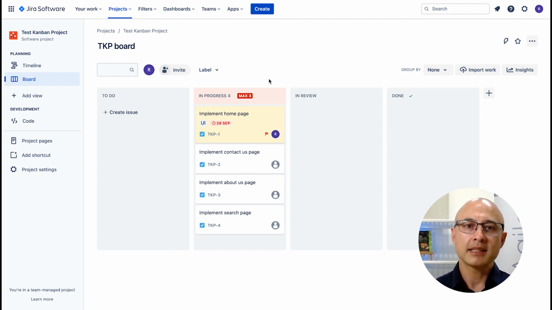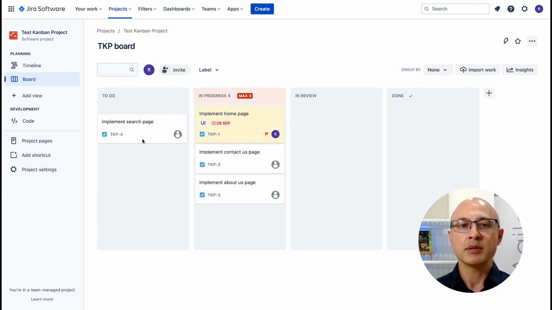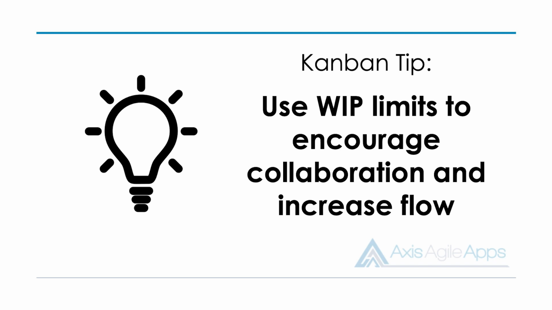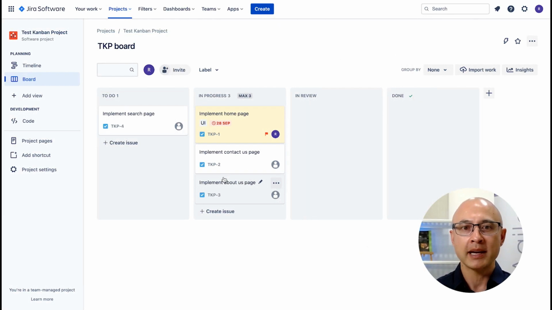And what should your team do if they exceed their WIP limit? Well, the common thing for a team to do is just to try and get through it and to sometimes ignore the WIP limit. But what they really should do is they should be making sure that they are following priorities. And let's say this is in priority order from top to bottom. They need to be putting items back to the previous column. Now, let's imagine that one of your developers was working on this implement search page and they say, well, what should I do then? What would we suggest? We'd say, well, why don't you help your other teammates implement these other items in progress to push it to the next stage? So you can see how by changing the way the team operates and their mindset, focusing on flow and getting items to go from left to right as quickly as possible, our team is going to deliver more quickly and get value to our customers in a shorter amount of time.